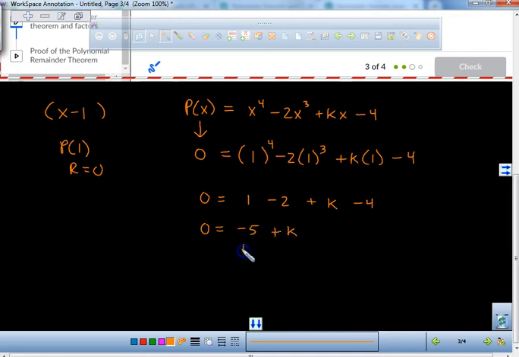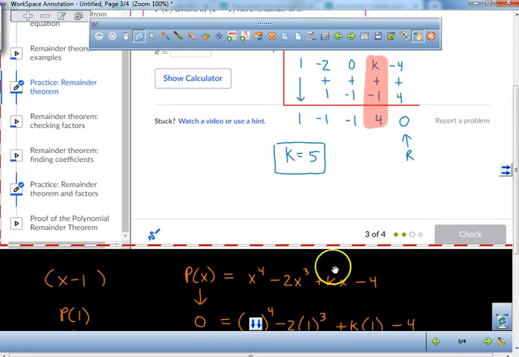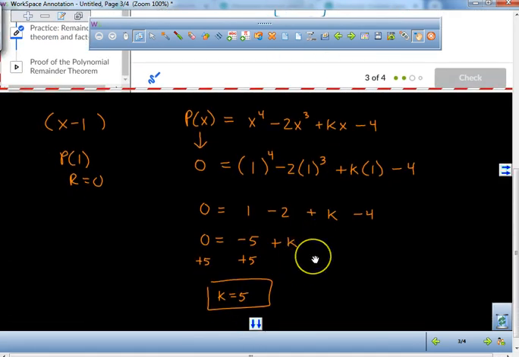Hey, look! What number would have to go in there for it to work? Or if you really wanted to, you could add 5 to both sides just to make yourself feel better. It's okay. So what is k equal to, everybody? 5. What did we get over here? 5. This is kind of more of the puzzle way where you do the synthetic division. All right? This is a lot faster.